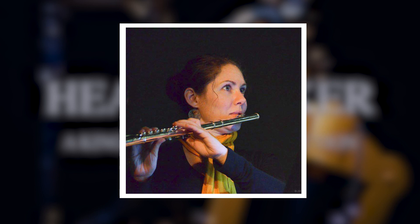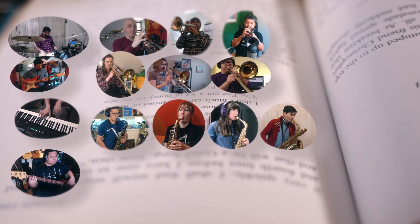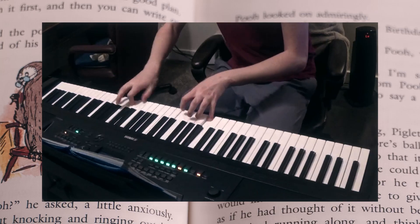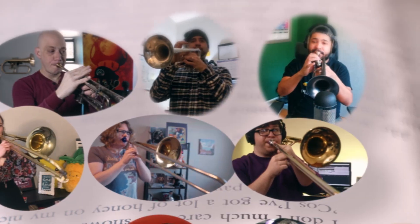Of course, there are instruments that I cannot play at all, and that is where friendship is my power. The amazing David Russell recorded piano, Roponaganti recorded guitars, my friend Ginny Morton did a flute solo for me, and Andy Rue is laying down some bass. They are all fantastic musicians and they bring such a vibrance to this album that I could never do alone, so I'm extremely grateful for their contribution. And we also can't forget all of the musicians who lend their voices to my Bouncerama track, which will also be featured on the album — big thanks to all of those musicians as well.